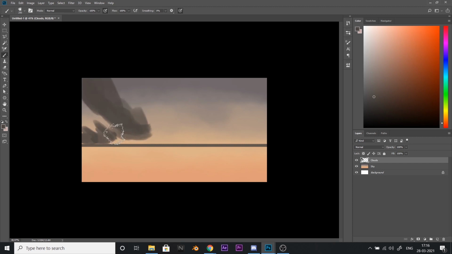So I lay down a base layer to know where I'm not going to paint below, and what's important to remember is that we're going to give some flow to the clouds. So as the clouds are closer to the horizon, we're going to paint them more flatter. As they get close to the top of the frame, we're just going to curve them up.